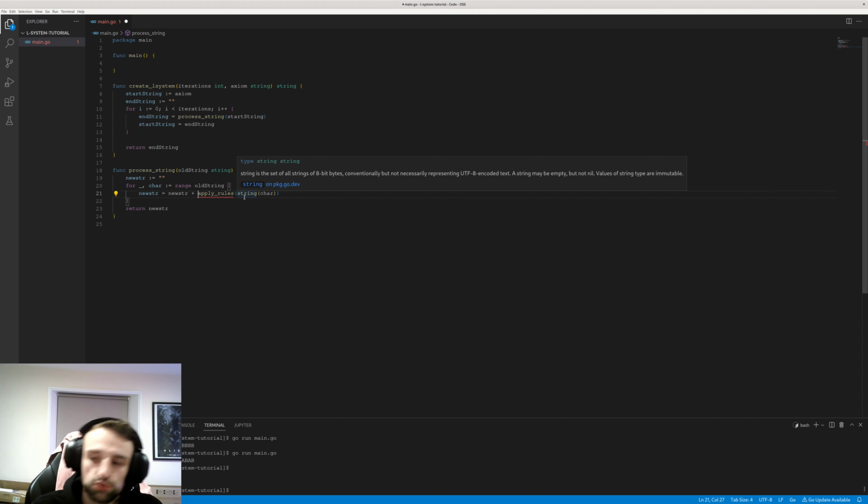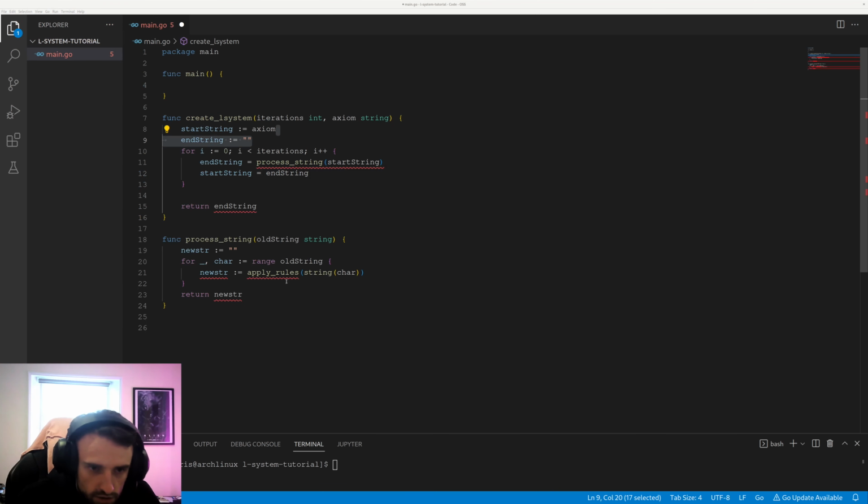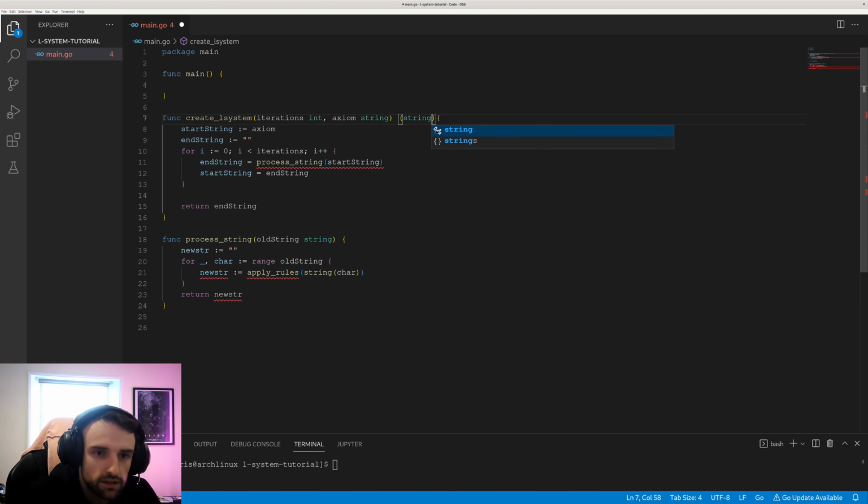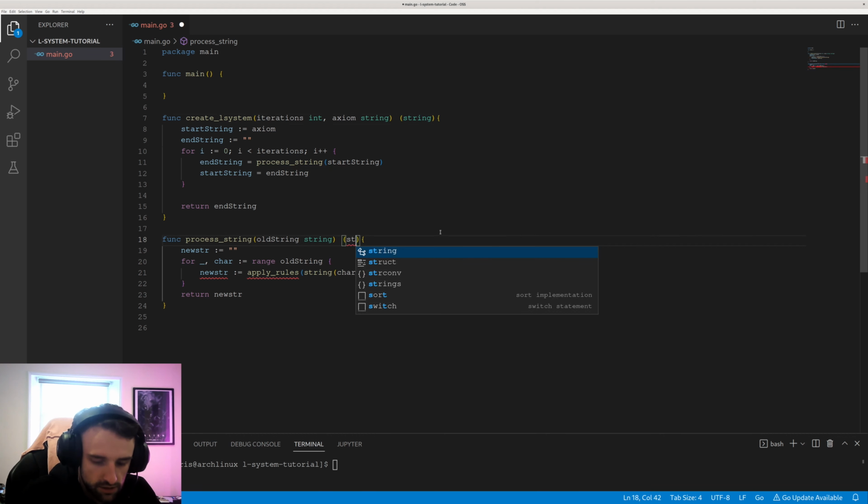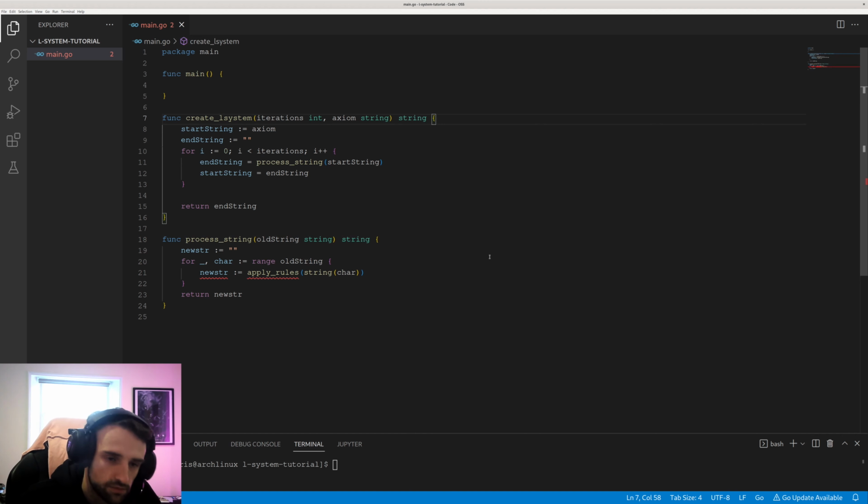Otherwise, we'll just get an overwritten string, and we won't have any progress. I forgot that with Golang specifically, we need to declare what we are returning. It is a string, and we need to do this one as well. This is just Golang specific. I thought I'd show you the change before we go further. We don't need the parentheses, so there you go.